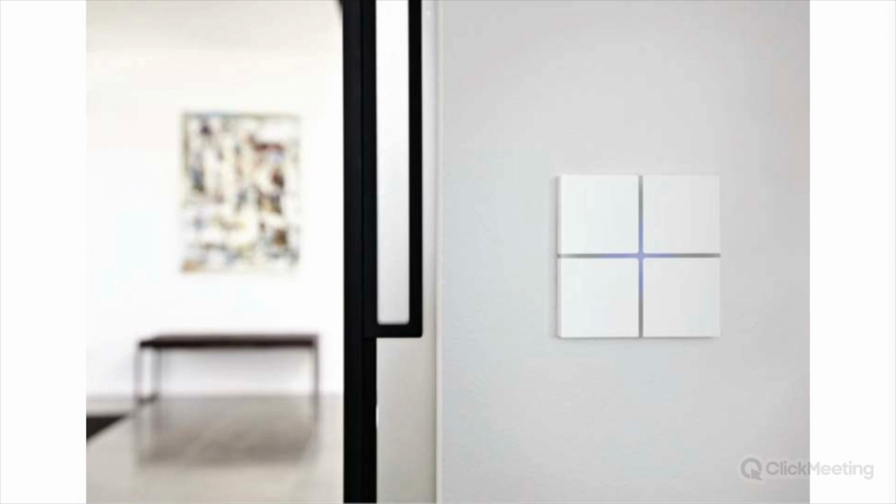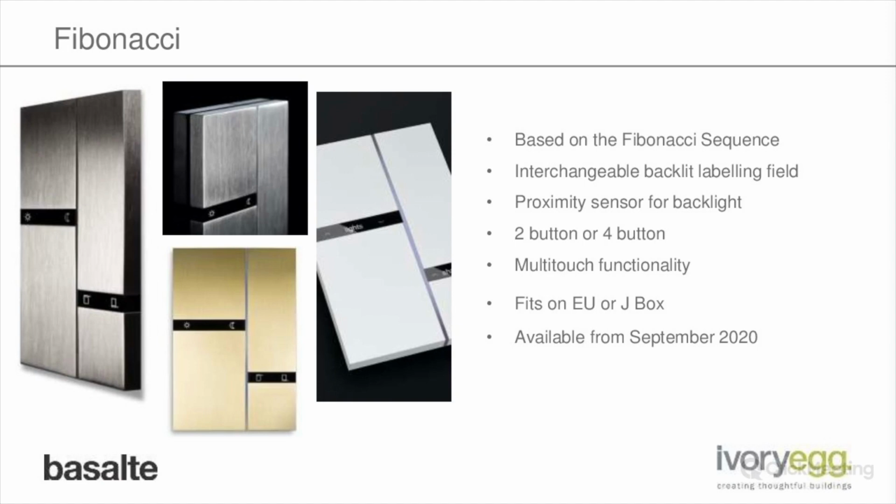Now, the products we're about to see don't replace the Sentido. The Sentido absolutely has a place in the market, as does the Deseo. It's the best-selling Basalte product and is not going anywhere. But Basalte and Klaus wanted to really push the boundaries around aesthetics and introduce a new aesthetic for keypads. So they've done that with the Fibonacci.